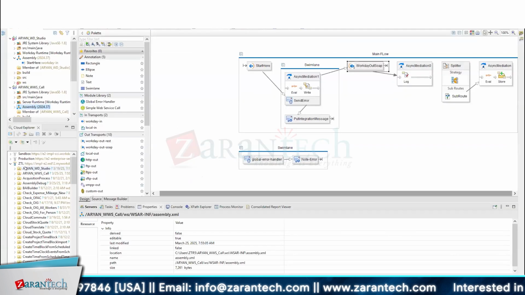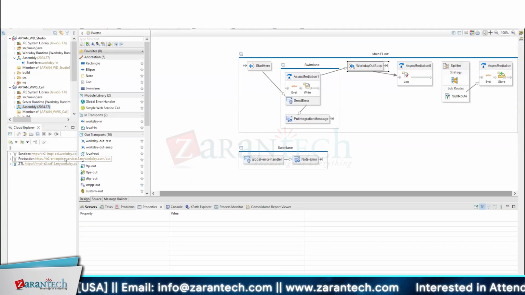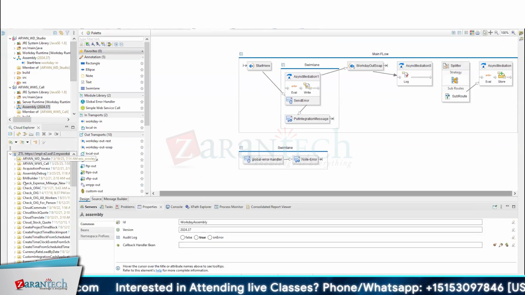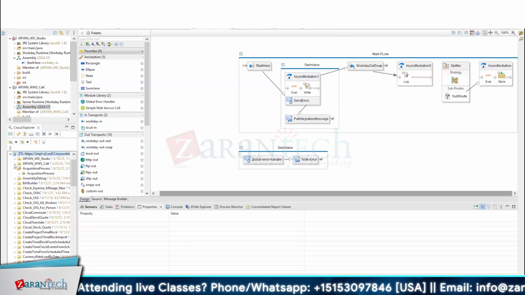So rather, I'll show you one thing. I will show you the thing I was asking. I was looking at the wrong place, and then I realized when I gave you that assignment that to launch the integration from the studio, we do not have to look into Project Explorer. Rather, we have to look into the integration on the Cloud Explorer. So these are the integrations which are available on the tenant. Once it has been deployed, it will come here as well.